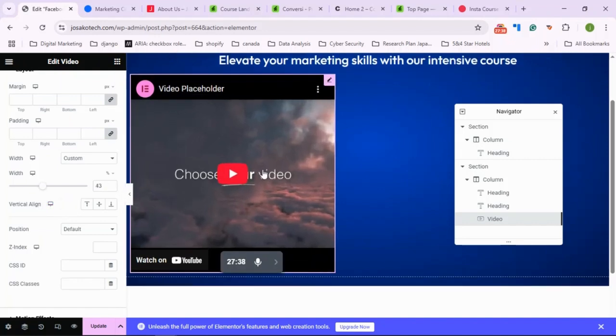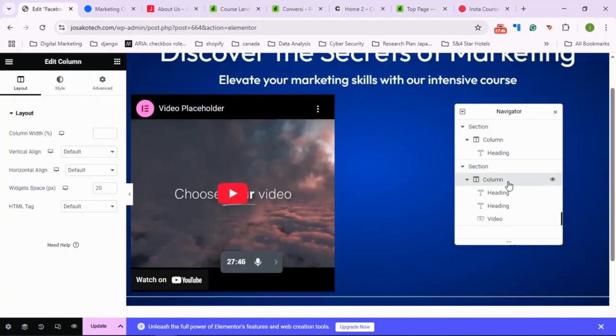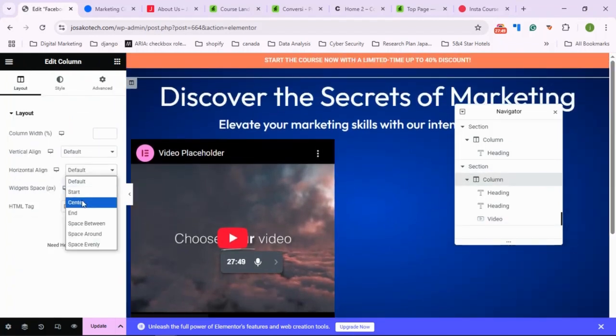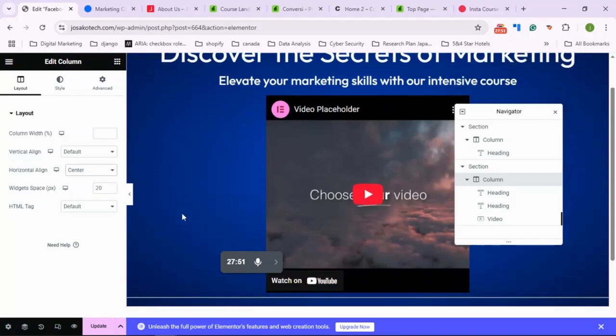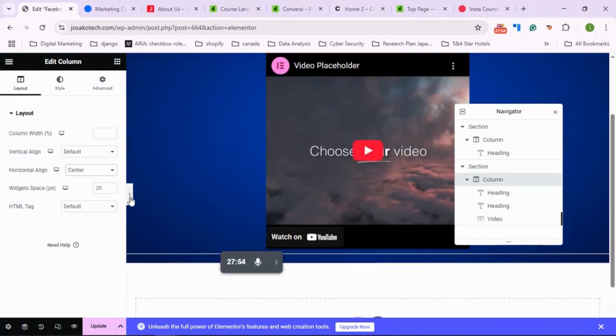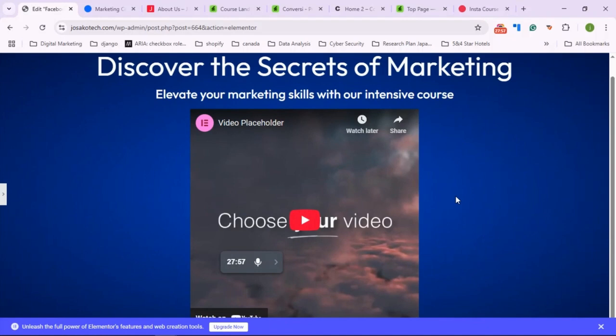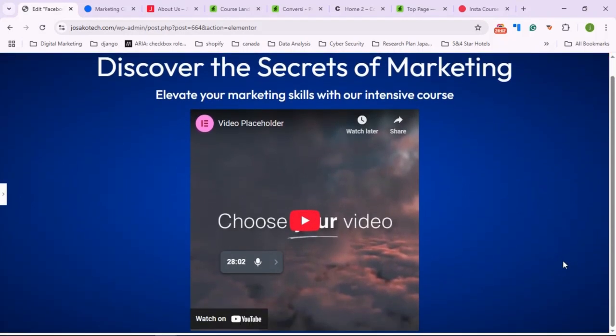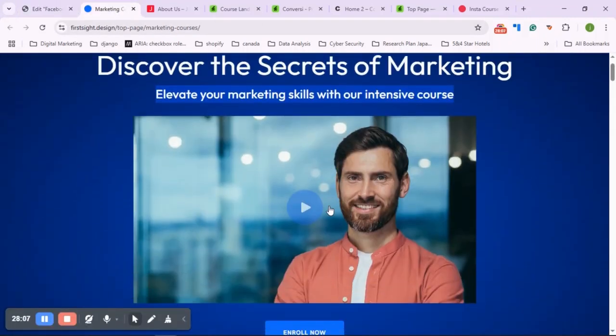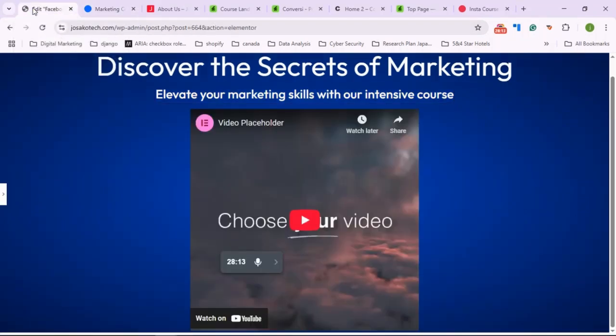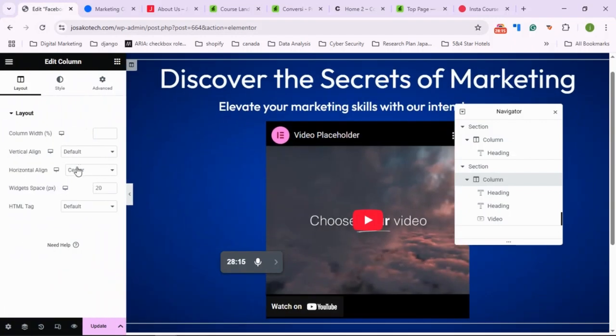This much. Then I want all my items inside of this column to be centered. So I'll click this column, then I'll say horizontal line center. No, I think it's not. It's kind of horizontal aligned.